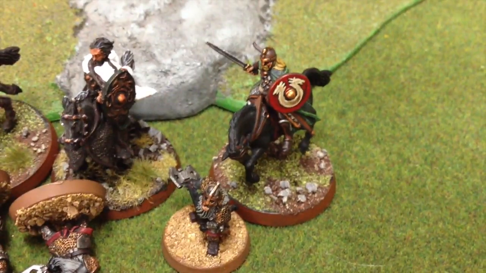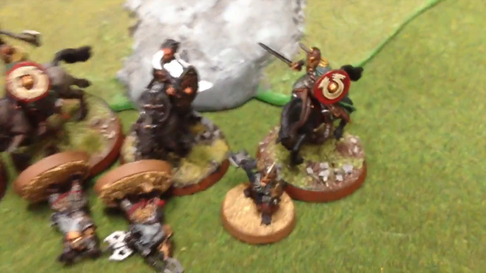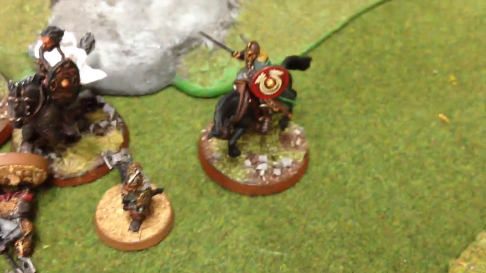So we're just wheeling around again, and we've got the Westfold Red Shield, no special strikes against the Khazad, no special strikes. So the Khazad gets a 4, and we get a 3, so you win that. So we get knocked back. Are you going to strike the horse or the rider? I'm going to go for the rider, because I need a VP. So you need 5s. Oh, and the rider survives.